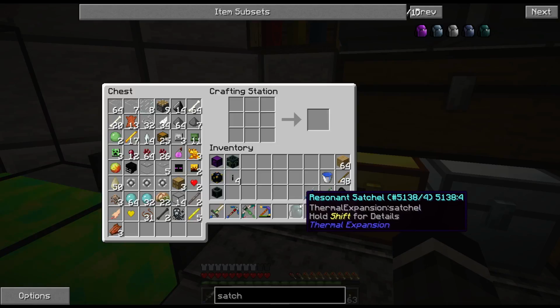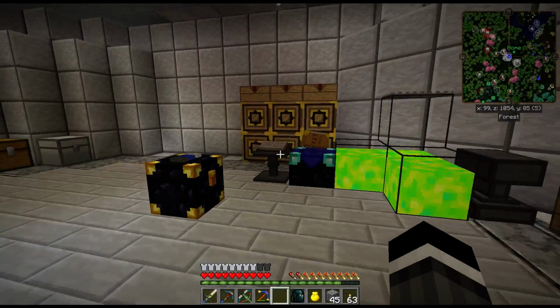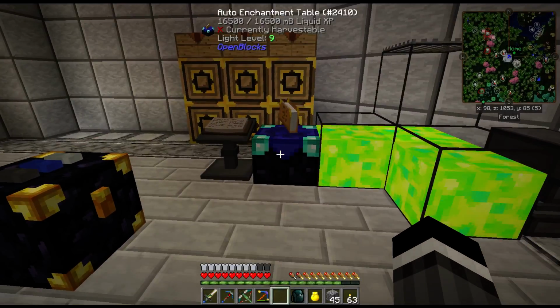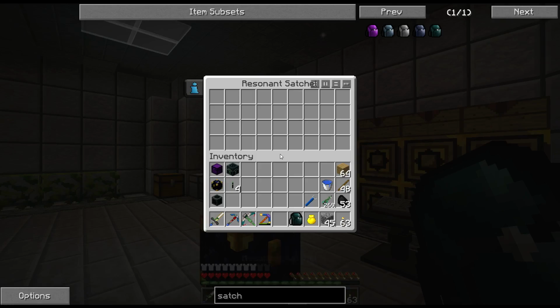Alright, so why do I like the satchel? Because it's amazing. Oh wait, it's not as big. Huh, well that kind of stinks. Well, there's another little bit to this that I don't know how many people know, but cross your fingers for me, because you can enchant this.